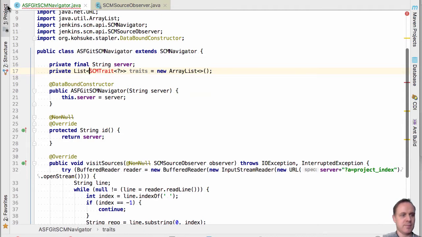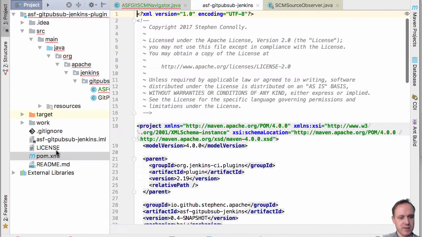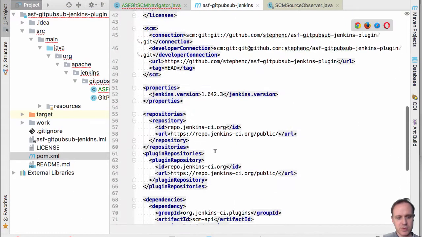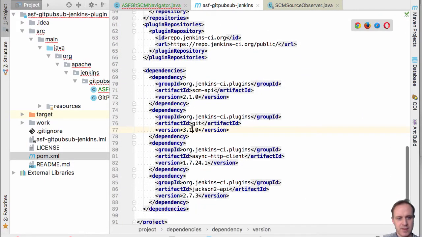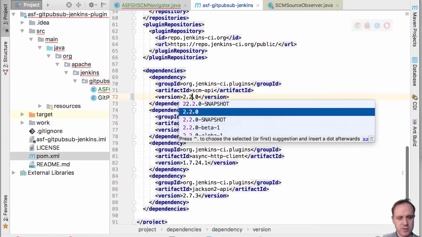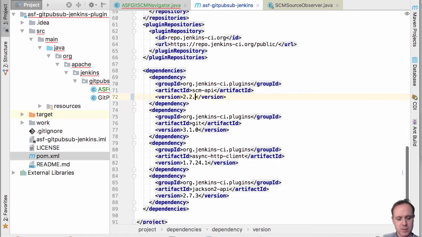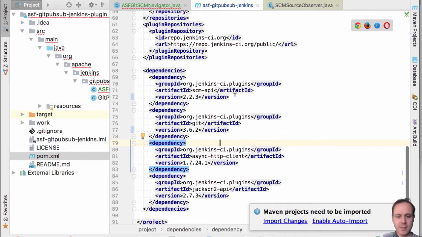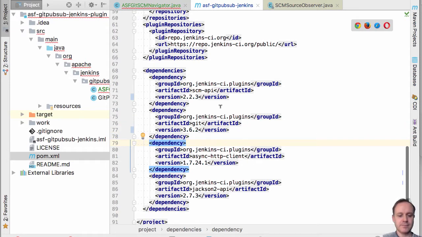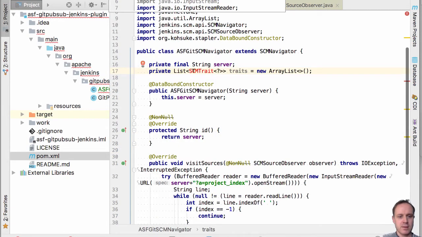We probably have to update dependencies. Let's update this to 2, I think it's 3. Let's go with the latest.